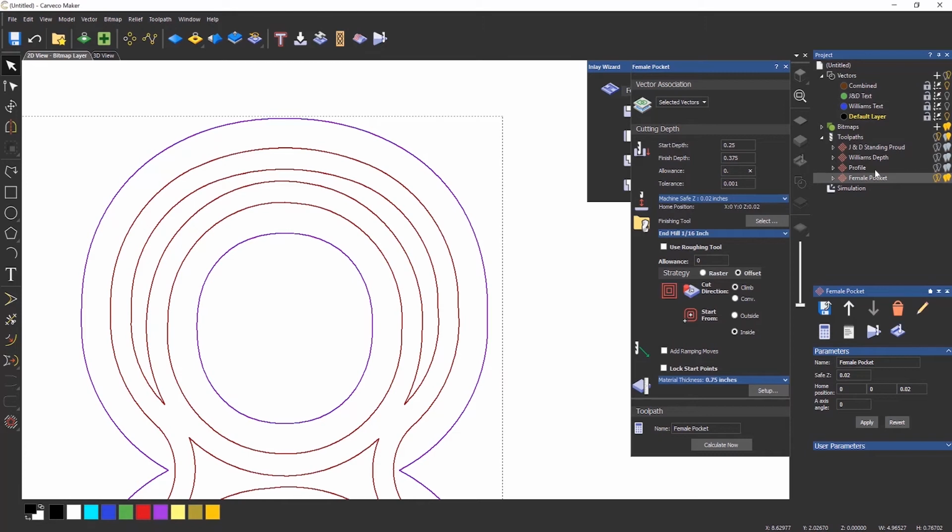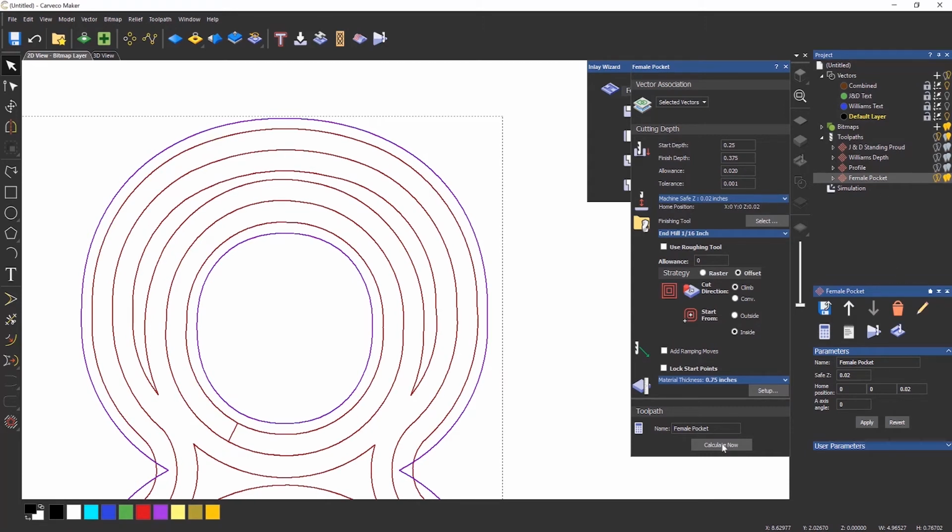So if I do 0.02, so 20 thou or 1/2 millimeter, and select calculate, now you can see that it's made it larger. Okay, so this is going to be 20 thou or 1/2 millimeter larger than the part that I'm going to fit in here.